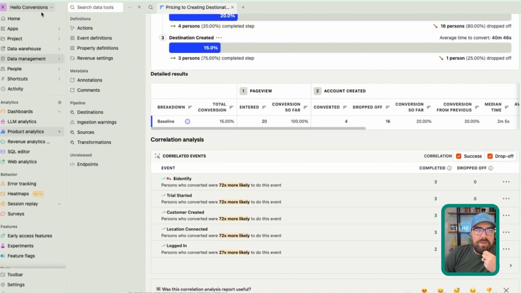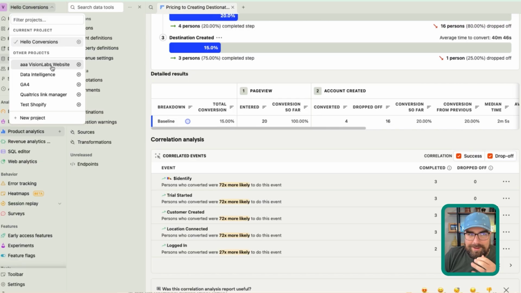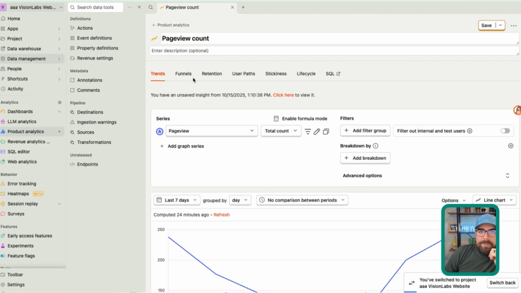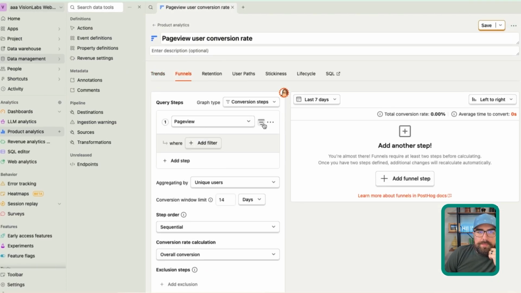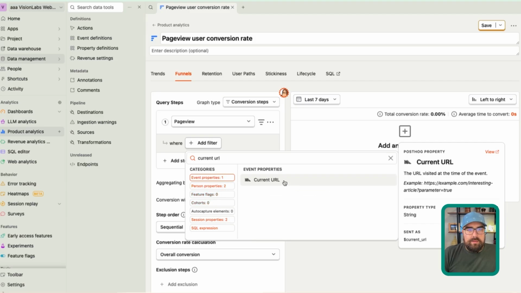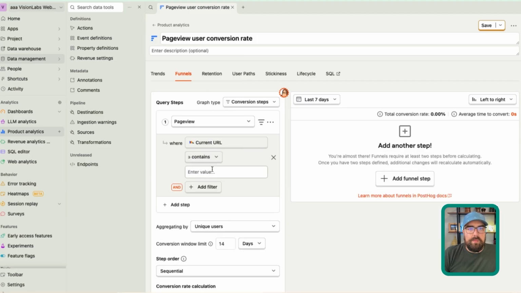Let's now hop into a different account. We're going to hop into our Vision Labs account here, and I'm going to create a very simple marketing centered focus. So I'm going to create a new funnel from scratch. We are then going to hop into this funnel, and the first thing is a page view where they viewed the current URL, and this contains blog.